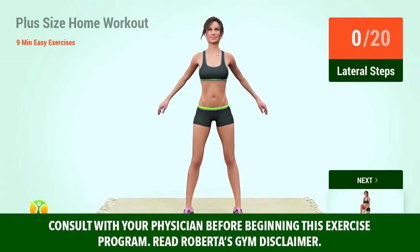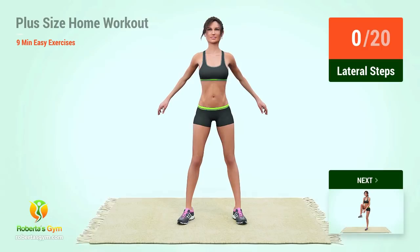Up next, lateral steps. In 5, 4, 3, 2, 1, go.